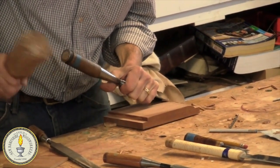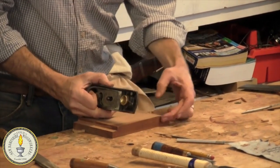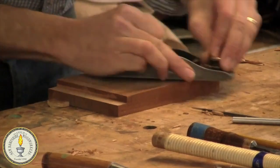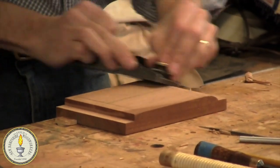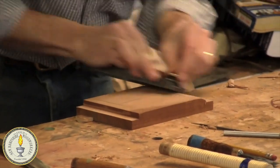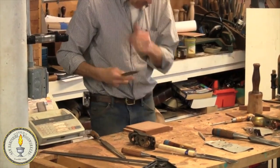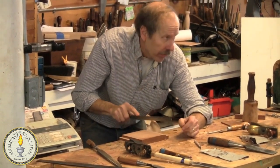I'll start to make that curve. You want to skew it, or put a stop block over here so you don't blow the edge of your drawer off. That's another reason why I bevel — because you don't have to worry about that until you get to the very end. I'll just go across the grain and chisel this bit down here. Making sure that you don't chew into your flat when you roll it over.